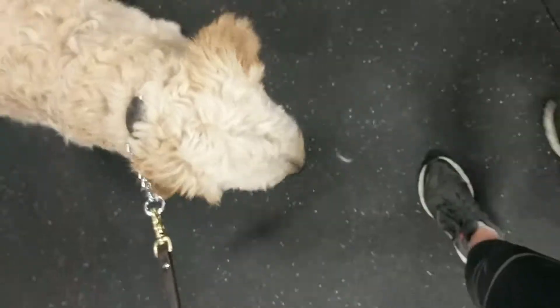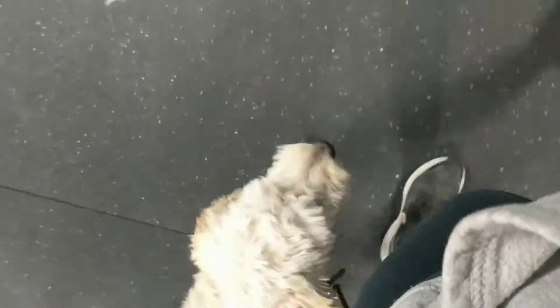Lucy, heel. So if she goes out in front, I'm just guiding her back with the leash and a little bit of e-collar. Eventually we're going to move away from the leash, but the leash is a direct link to me, so it's easy to teach it this way with the leash.